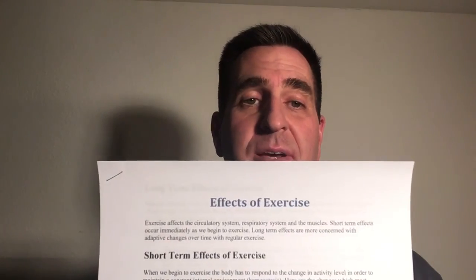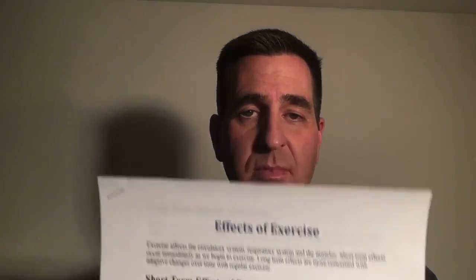So the anticipatory guide is a pre-reading exercise, and for this lesson, students would be reading the effects of exercise on the body, the physiological effects of exercise on the body, short-term and long-term effects. So it's a complex text. There's lots of science and different things like that in there. So this will hopefully help them. The anticipatory guide will be done prior to the reading, and it looks like this.